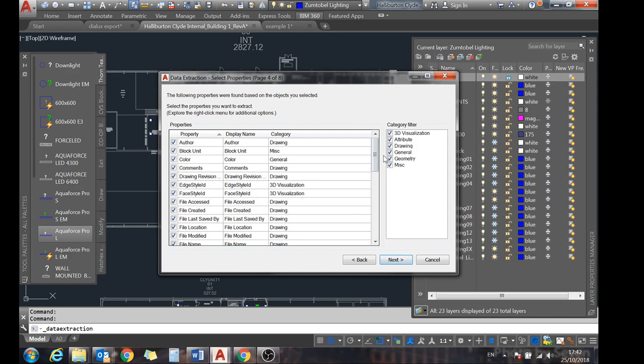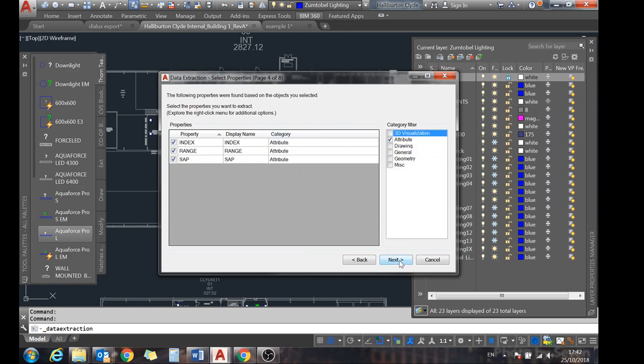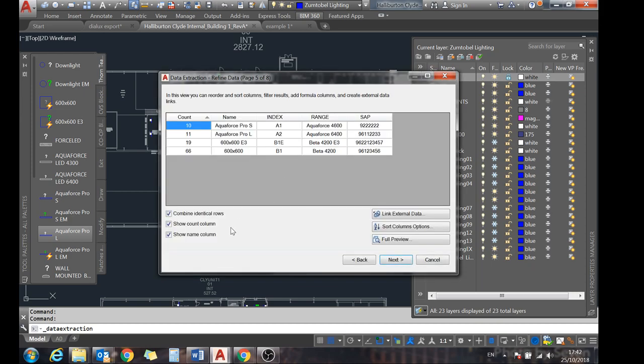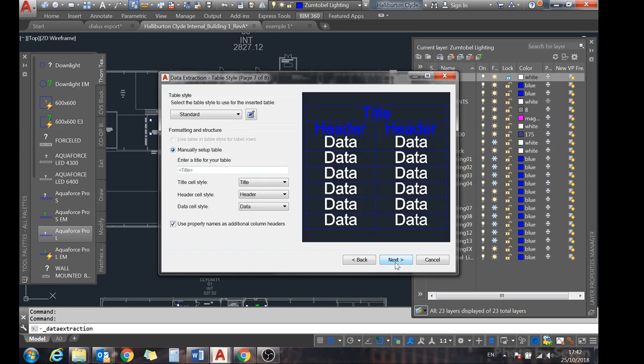Go next, unclick everything apart from attribute, next, and then don't show column name is not necessary because column name is the block name, you don't really need that. And then count, index, range, set number, next, insert data extraction into drawing, or you can make it an Excel sheet, up to you.